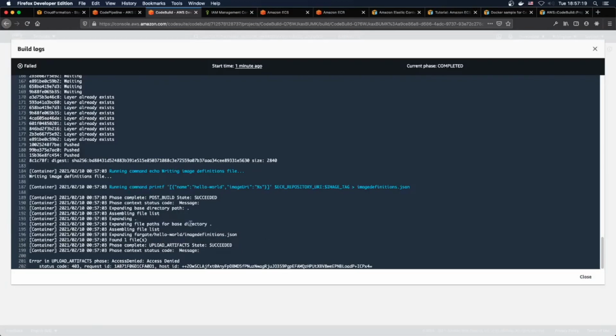Okay, so we got past one thing where we found the image definition. Now we need to upload it. I imagine I need to upload it to CodePipeline.